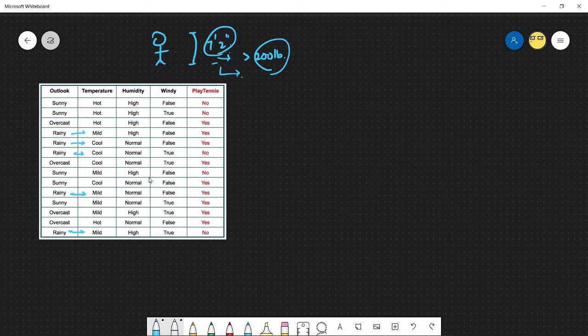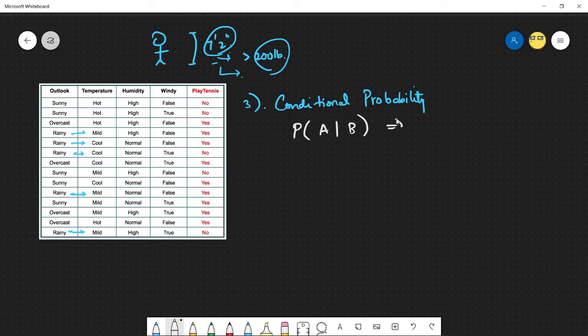probability of one thing based on some evidence of another event occurring, in that case we will use our third type of probability, which is a conditional probability. And it somewhat is given like this: the probability of A given B. This is a pipe sign, and the way I'll read it out is, again, the probability of A given B here.